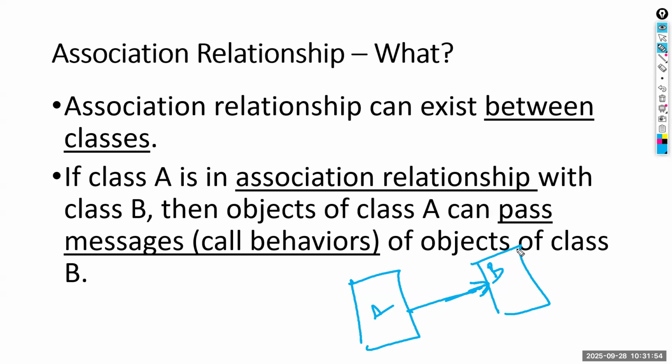It can be unidirectional or bidirectional. This is unidirectional: A is associated with B, but B is not associated with A. That means A can call behaviors of B objects, but B objects cannot call behaviors of A objects. Similarly, it can be B to A, or bidirectional, which means no arrow. No arrow means A is associated with B and B is associated with A, so an object of A can call behaviors of an object of B, and an object of B can call behaviors of an object of A. This applies to the behaviors which are allowed. If it is a private behavior, of course, you can't call it even though you have an association.